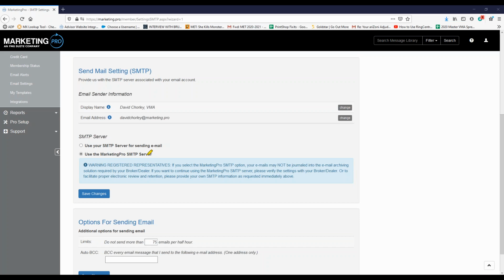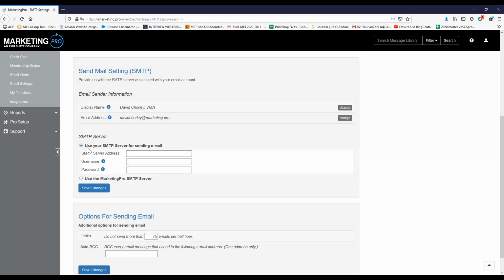If you do not see anything related to the MarketingPRO server, then what you're looking at is probably something that looks like this, where you are going to be providing the SMTP server information. And as I've said before, if your broker-dealer is sort of requiring that you use specific servers, then what you're probably looking at even further here is a drop-down menu right here in this box.